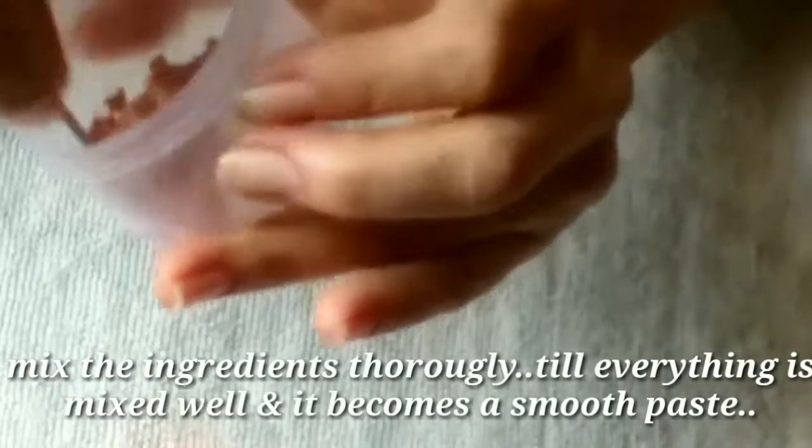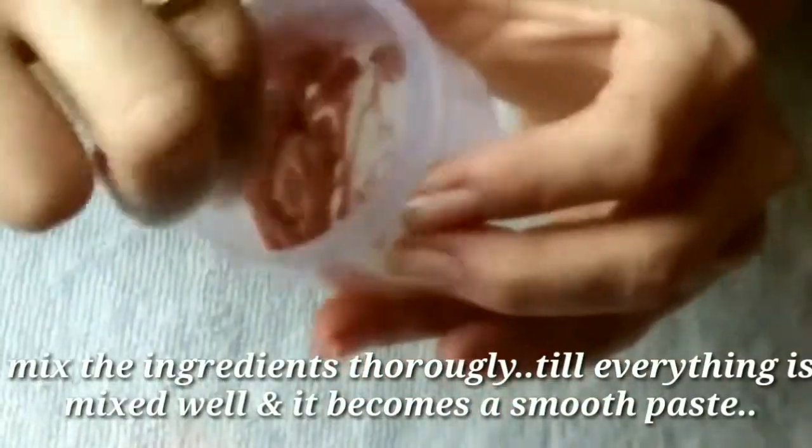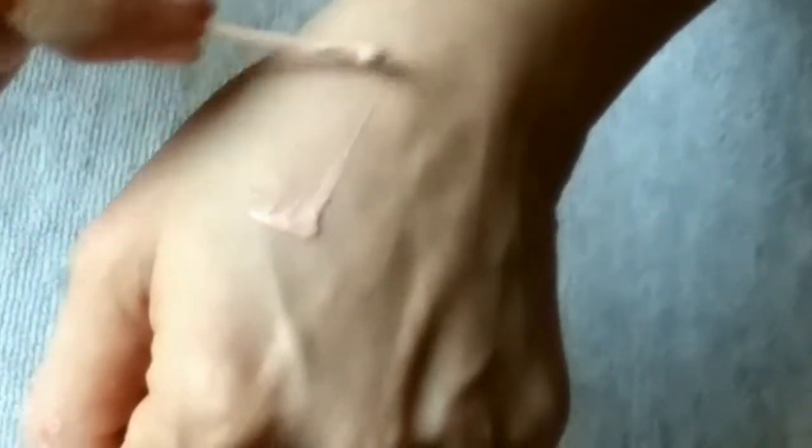Now I'm going to mix the ingredients thoroughly till everything is mixed well and it becomes a really smooth paste. No granules left, no tiny particles left. Mix it thoroughly. See, it's coming out beautiful. The color, of course, is definitely what I wanted, but I guess the texture is a little thin, a little more liquid. So I think I should add a little more compact. Let me just check this first. Check out the color, it's beautiful. It should do the work that I'm looking for.